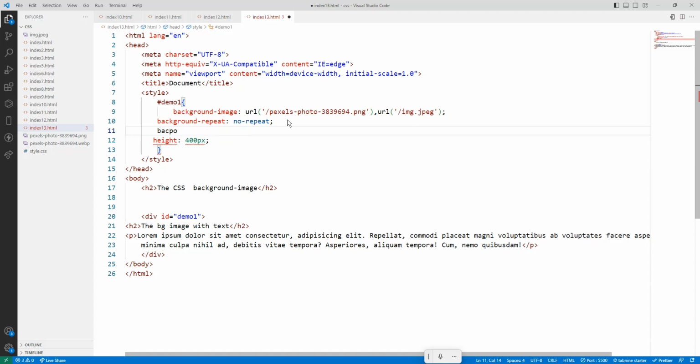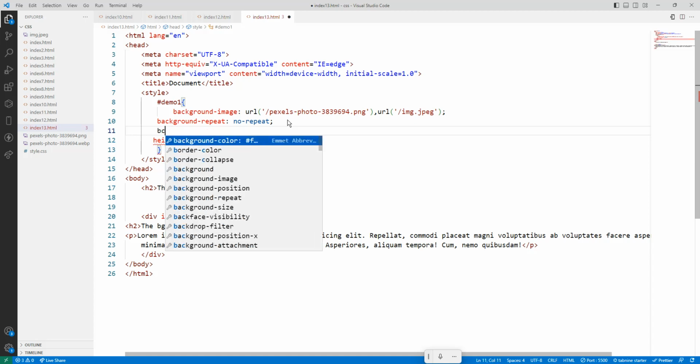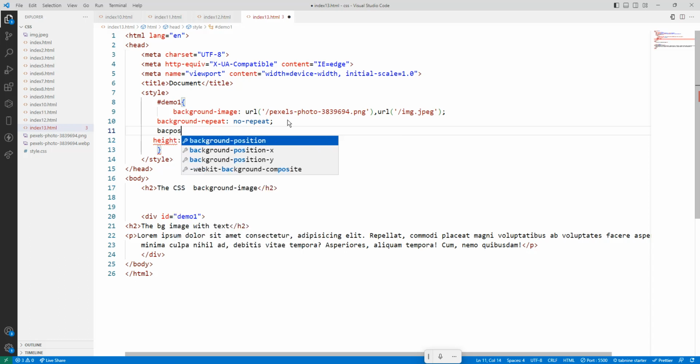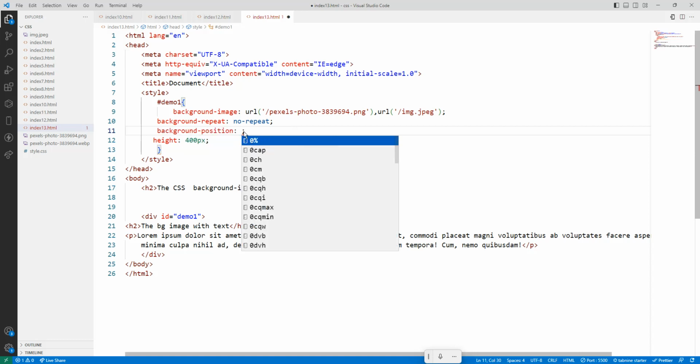You don't need to type the whole name. Just type bac pos: the first three letters, then the first three letters of the second word. You will get background position quickly, and it will save your time.